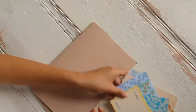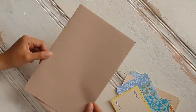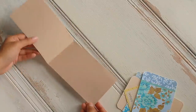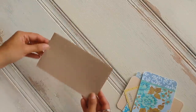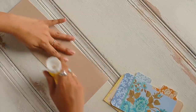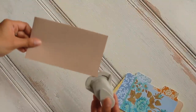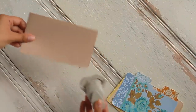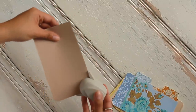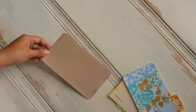I want to show you how easy it is to create your own index card using just a simple piece of paper and how you can even turn it into a pocket at the same time. I just trimmed my piece of paper to match the size of my index card. Now that I have this little piece here, I'm going to glue the bottom and the side only. Now I'm just going to take my corner rounder and round the corners on the bottom and on the top. You pretty much already have an index card.